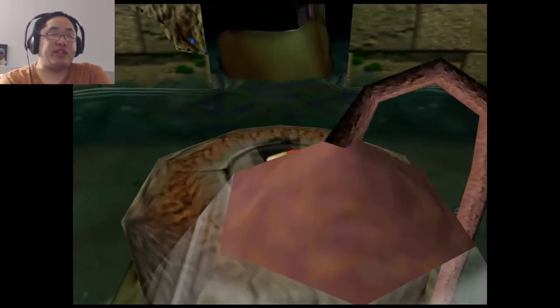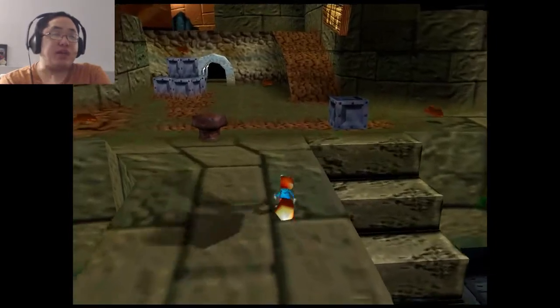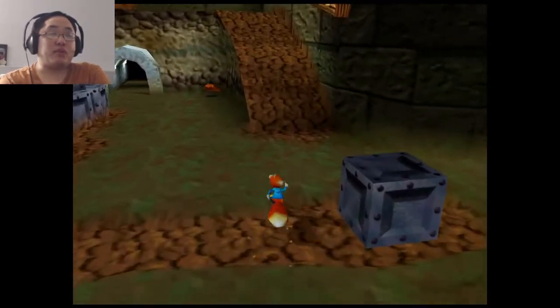That's half the plane, so we're halfway done. We gotta get in there, imp. And yes, you get an infinite amount of imps in case you keep messing up, so you don't have to worry about running out of imps.